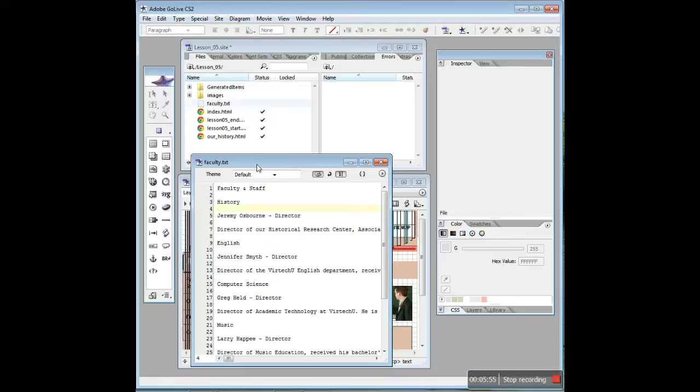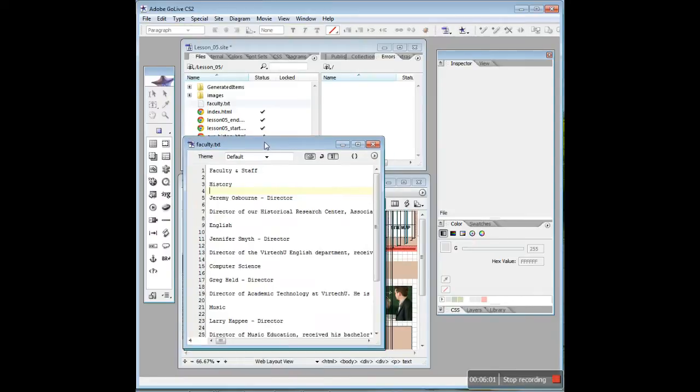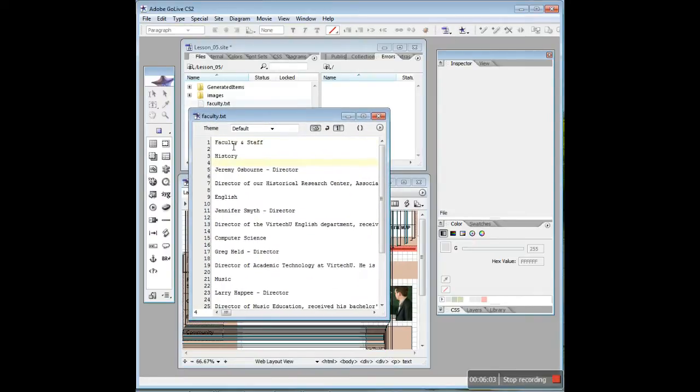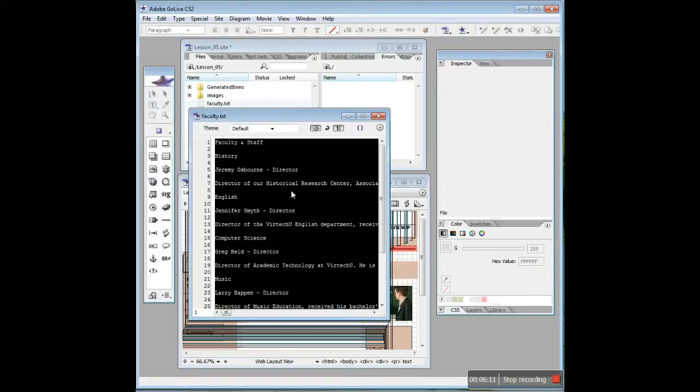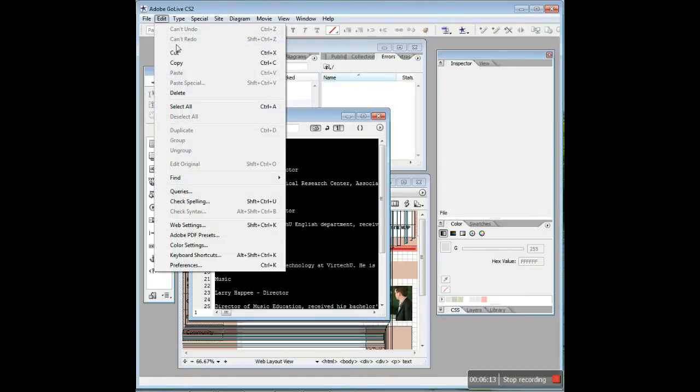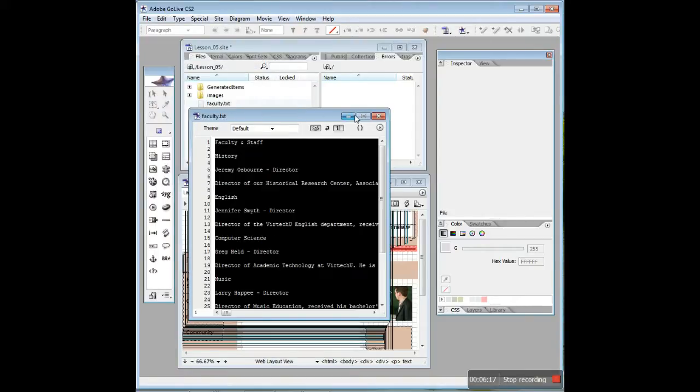Step 2 says to select all the text in this box and copy it. Two methods of doing it. I click in the box, go to Edit, and Select All, and there's also the keyboard shortcut Control A, and then we'll copy it, Edit, Copy, or Control C, and that will put that text into our clipboard.